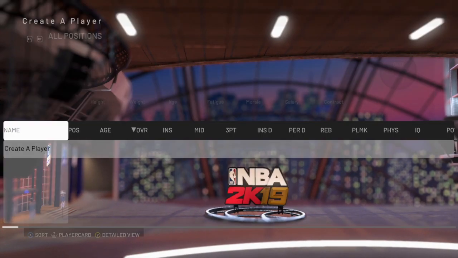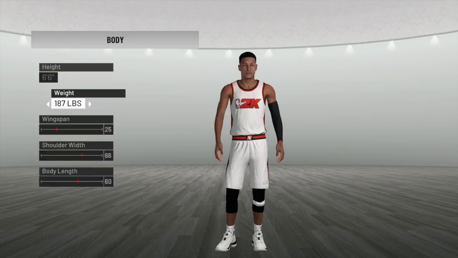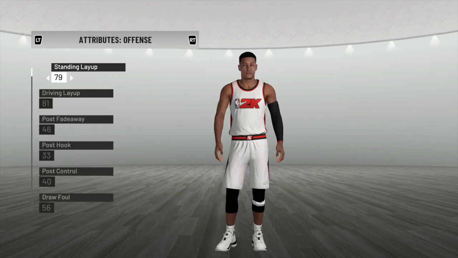Now, the most important part: create a player. This is where you go to assemble the exact same player. Make sure you make him the same weight. Make sure you make him the same height. The wingspan is kind of different there, so it's kind of hard to get that exactly. It might vary a little bit here, but it's not going to be that big of a difference, to be honest with you.